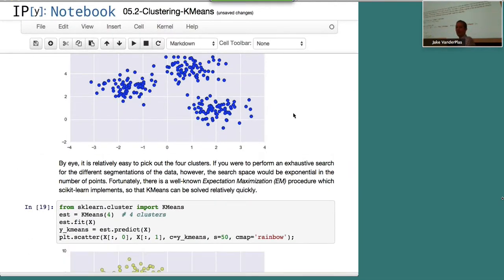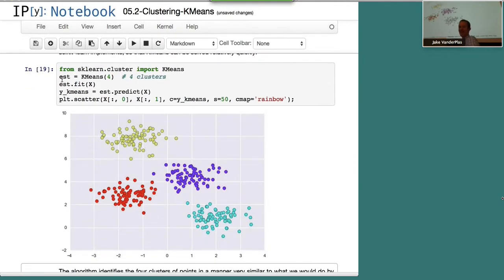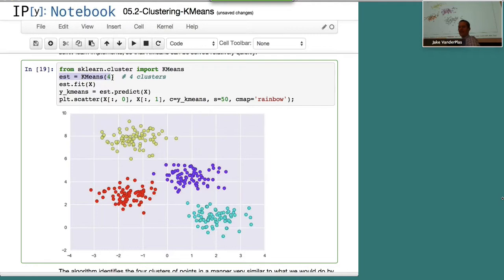And one of the algorithms that does this is k-means. So you can see right here what I did is I instantiated my k-means estimator with four clusters. I fit it to the x data and then I predict the labels from this x data and then scatter the results. And you can see that the k-means found these four clusters by itself. So this is an unsupervised algorithm in the sense that just by looking at the data itself, it can come up with a set of probable labels for certain clusters in the data.